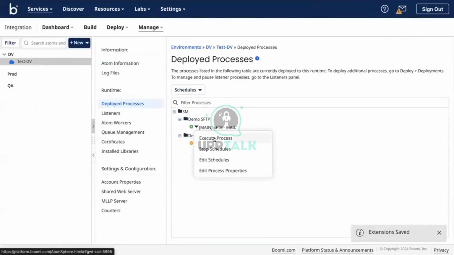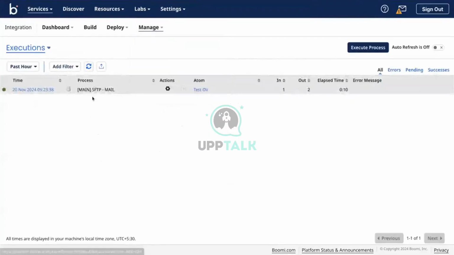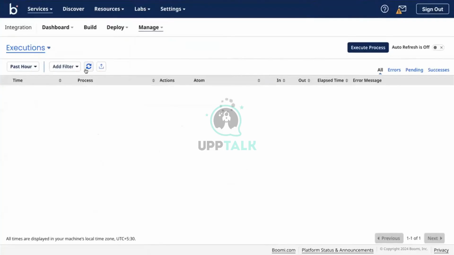The connection got saved. Let's execute the process. Give it a few minutes, it will show up in a few seconds. It will not show up immediately once you click, because the information gets loaded into the Atom Sphere UI.